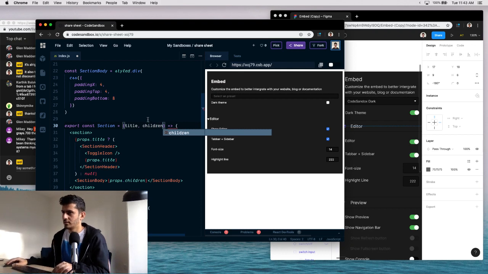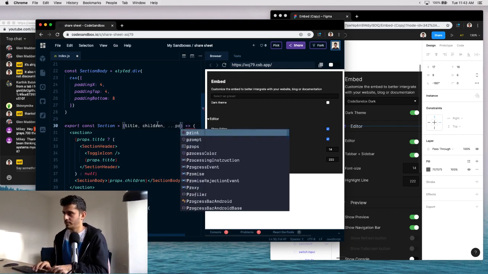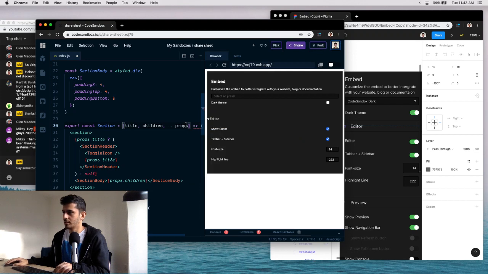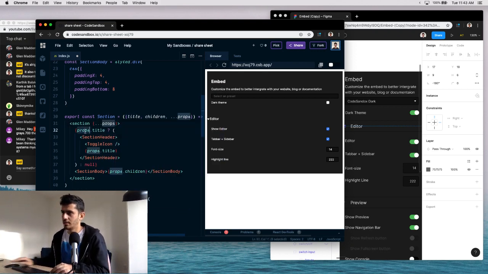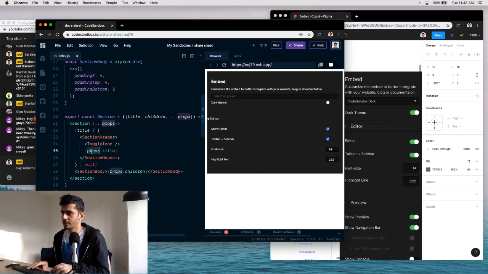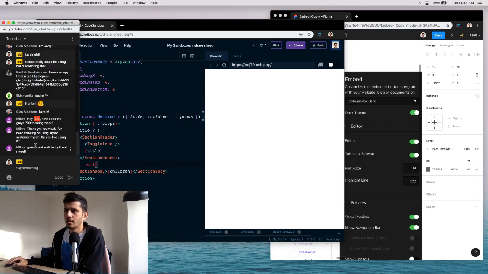Okay, I should probably destructure the rest and pass them to the section, because you might have like a data test ID, or I don't know, something else. I don't know what the user of this section might want.